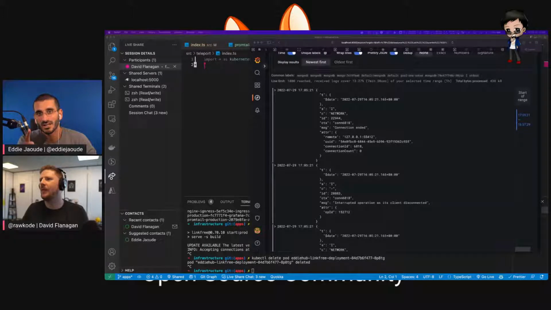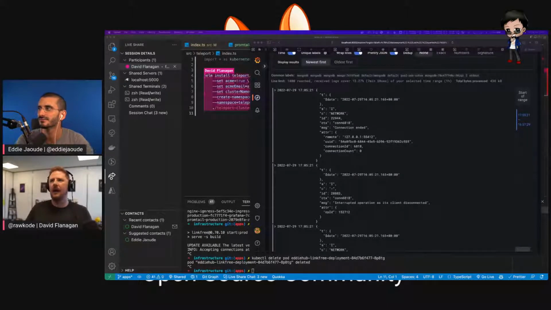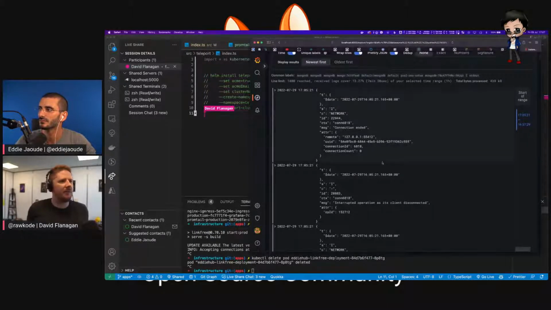Yes, if everyone can go, or someone can go and share these green squares, raise an issue in all the EddieHub projects to say add logging with maybe Winston, as Carl suggested, and also include maybe JSON format, and that could be quite interesting. And should we standardize the format across all our apps so you get like a title and a message and a body or whatever it is? Should we come up with a standard? Yes, you should definitely come up with a standard.